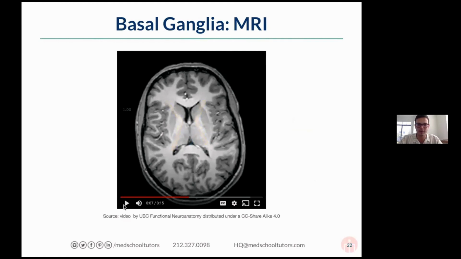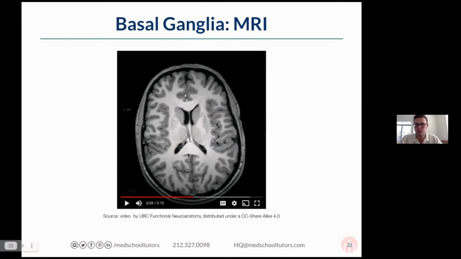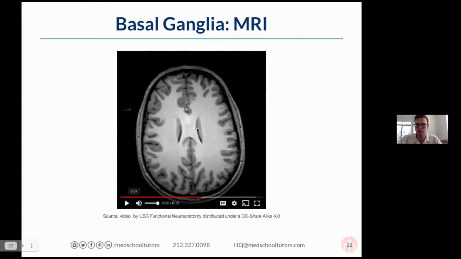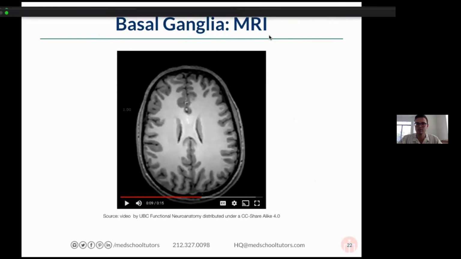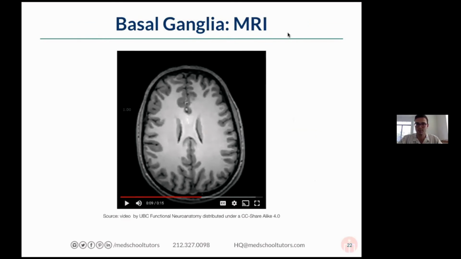All right, I'll let this run through up to the top. You can sort of see, but again, those rules about, right? So if I pause it up here and ask you what this structure is, right next to the top of the lateral ventricles, you would tell me it is... So lateral ventricles are always next to the caudate, and the third ventricle is going to be next to the thalamus. And so this gets spatially hard, right?